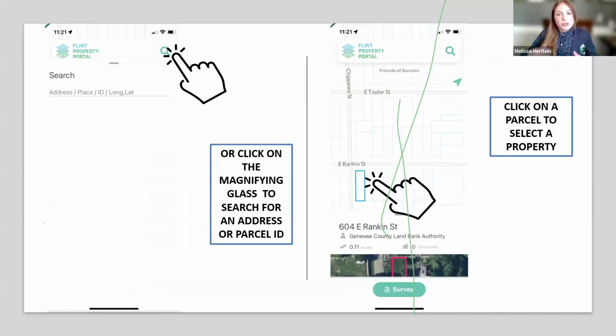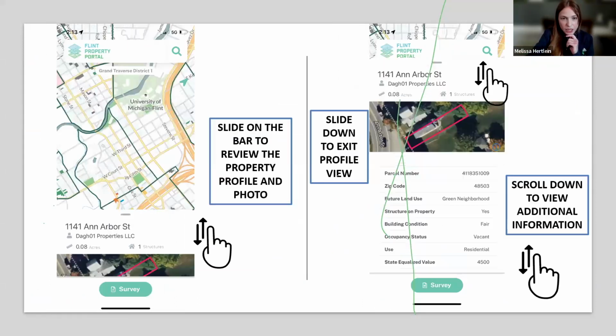So getting into actually looking up properties and using the different tools and icons, if you click that magnifying glass, that's where you'll put in your address and PID, and you can click on a parcel otherwise. So just select it, that blue outline will pop around it again. And then sliding that bar up will show you the property information.